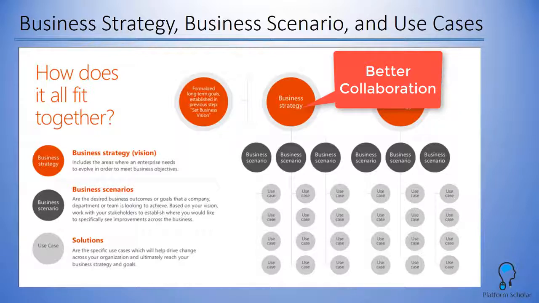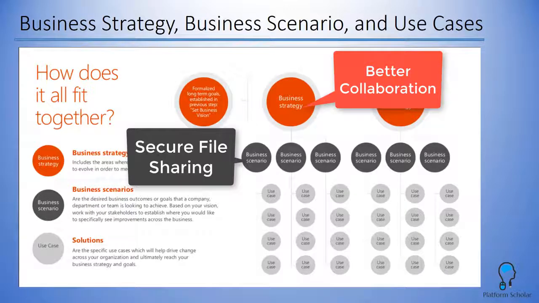A business scenario is usually defined by a party responsible for a particular function, and it describes the desired outcome or goal that's trying to be achieved. In our collaboration example, it could be something like, we need to provide secure file sharing or portal access for external partners. Or, we need to allow for multi-participant screen sharing and video conferencing internally and externally.